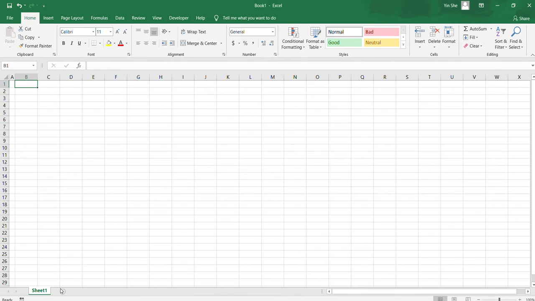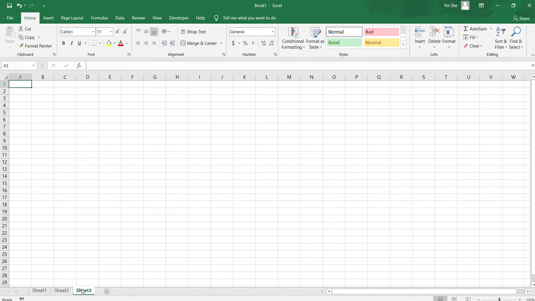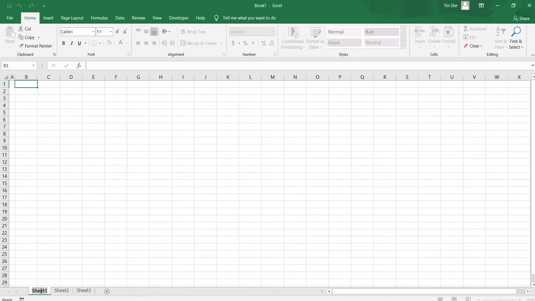If you click on the plus sign, you can add many more worksheets, Sheet 1, Sheet 2 and Sheet 3. And you can also rename the sheets by double clicking. So let's double click on Sheet 1, and you can rename the worksheet. So all these worksheets combined will form a workbook for you.